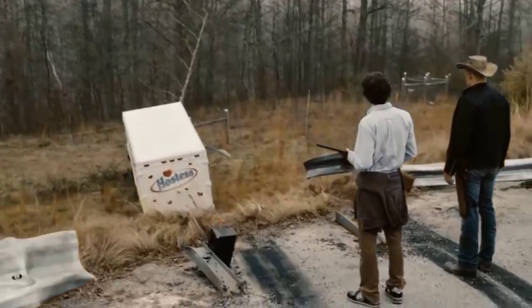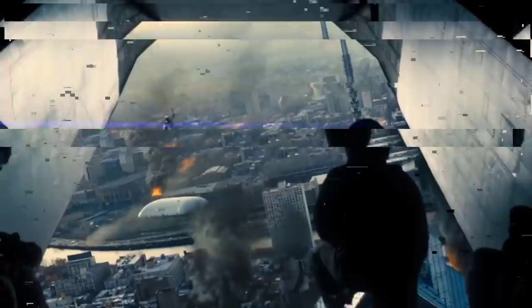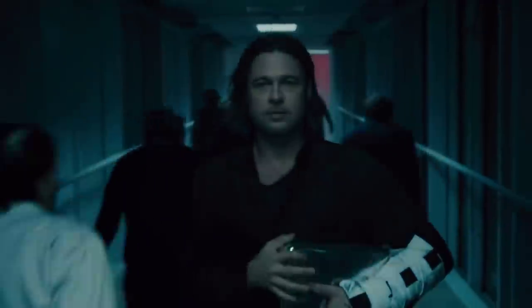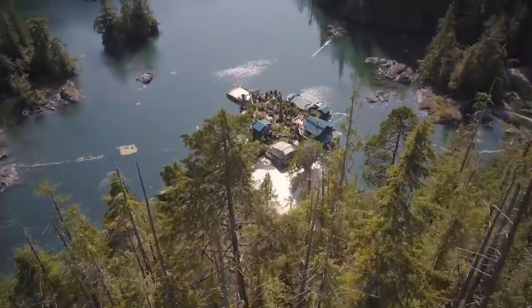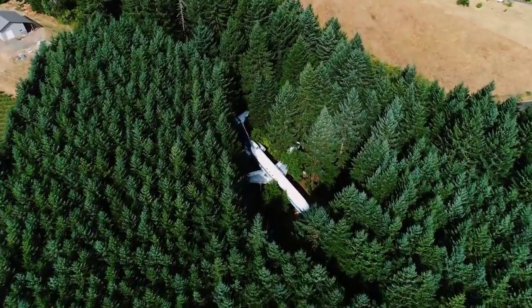Sometimes we all need to get away and escape the hustle and bustle of our everyday lives. Of course, if movies and television are to be believed, there will soon come a day where you will literally have to get away and escape from hordes of the undead flesh-eating zombies roaming the streets and countryside. It might sound a little crazy, but nowadays a scientific mistake can allow anything to happen, so it doesn't really matter if you believe in the Walking Dead invasion or not. In the case that a zombie apocalypse does actually occur, make sure you remember these 10 zombie-proof houses located all around the world, because one day they could actually save your life.